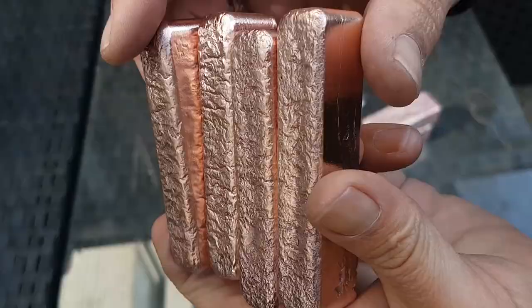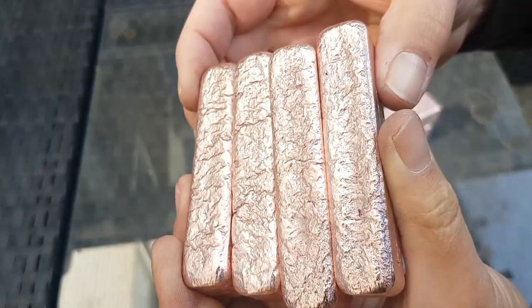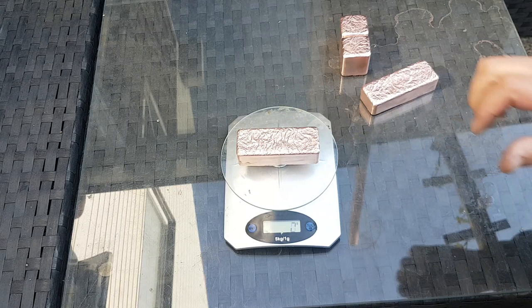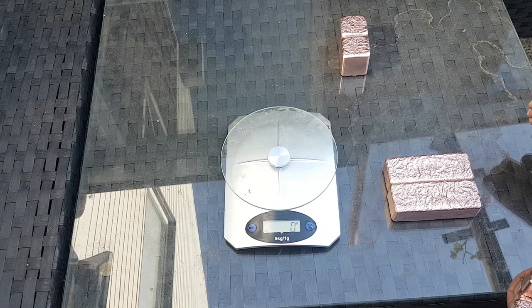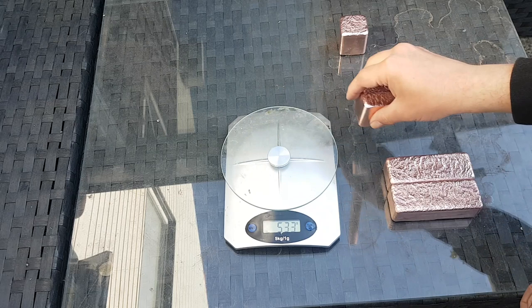So this is my old phone, but alright, it does the job. So here are the finger bars, and look how beautiful and clean they all came out. So let's see how much we melted today. It's at zero, the big one of the big bars, 938 grams. The other one, slightly lighter I guess, 847 grams. Yeah, it was quite a messy pour, so I was a little bit afraid of some steam explosions, so I did not pour those evenly, but 533 grams for the first cube, second cube, 545 grams.